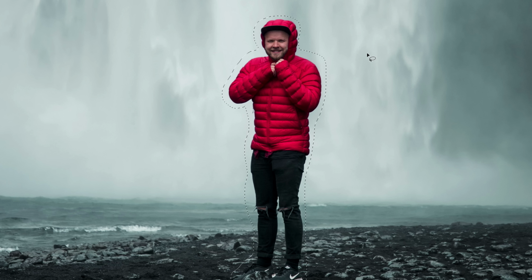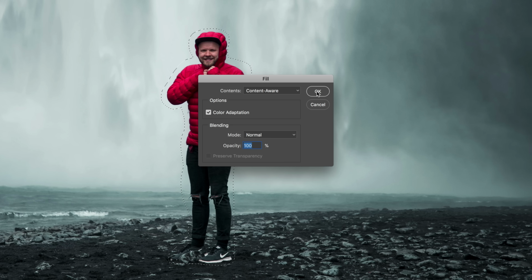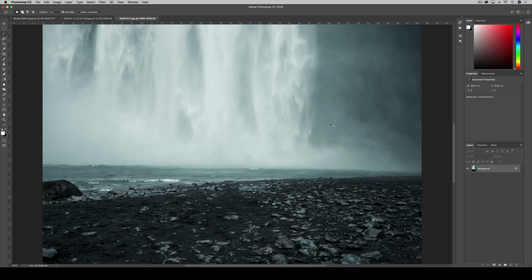Connect that right there. Now hit Shift Delete. That brings up content aware fill, and then hit OK. Gone. Command D to get rid of it. You don't gotta clone stamp anything. It almost always does a perfect job, but it's important to still inspect the area after the fact.